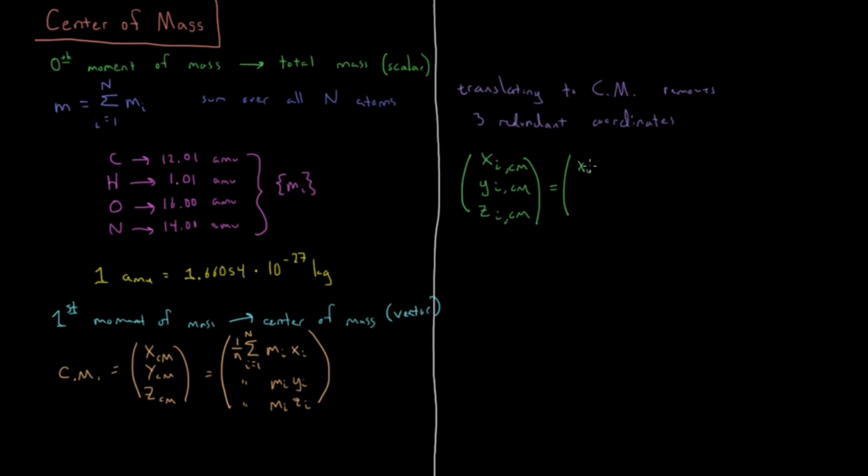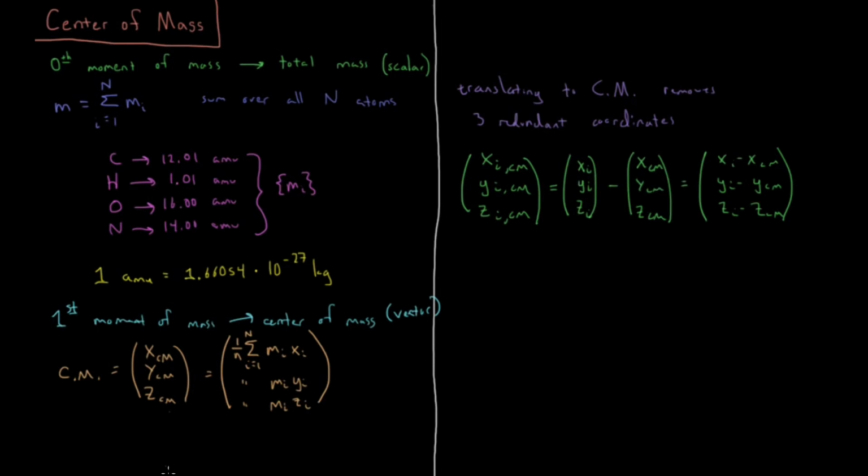to the original xyz vector, its original coordinates, minus the values of x, y, and z for the center of mass. So that is just a vector subtraction, which is vector addition times -1 for the second case. So that vector is just xi minus xcm, yi minus ycm, zi minus zcm. Okay, so that is the center of mass.